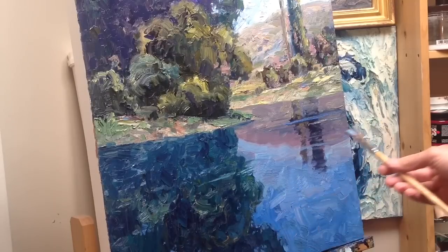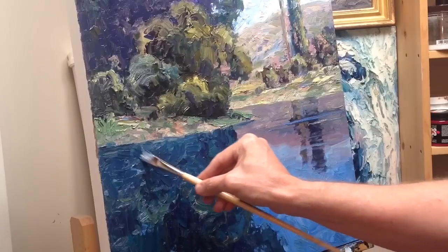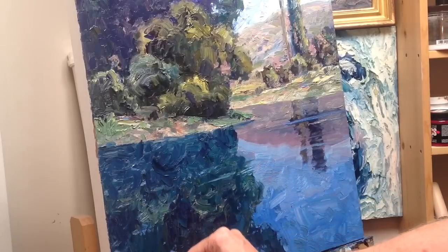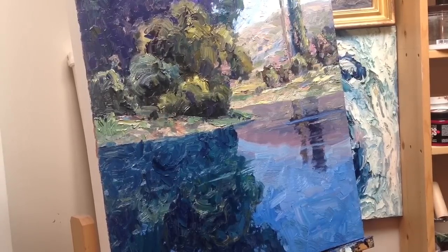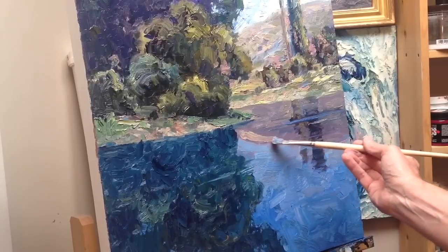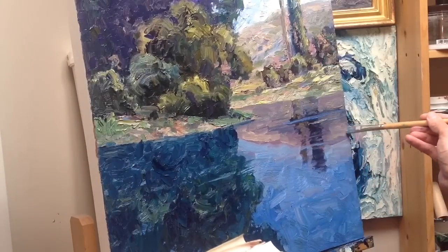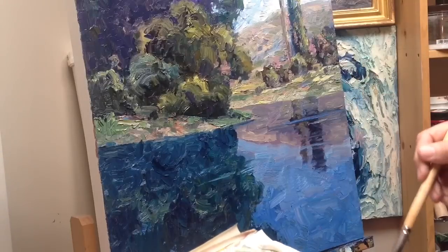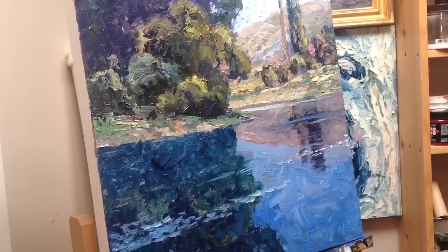One of the nice things about oils is that it doesn't dry quickly and you have a lot of time to make a decision about where you want to make your adjustments — that's always a very reassuring aspect of oil painting. I frequently just stop painting, step back from my canvas, and ask what's wrong and what needs to be fixed, so I have a very logical idea of how to proceed rather than nervously scrubbing away. You'll notice I do have some variation of color representative of the scene above in the reflection, but not every detail is represented — that kind of simplification will actually add more reality to your scene.